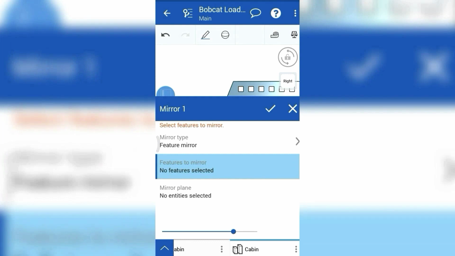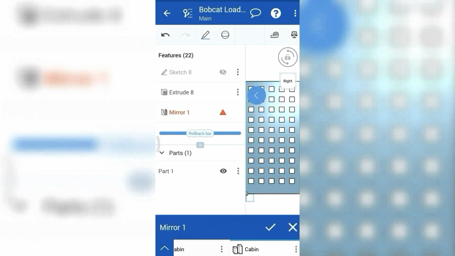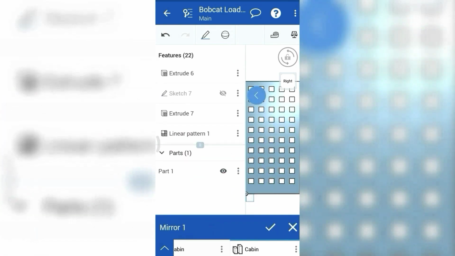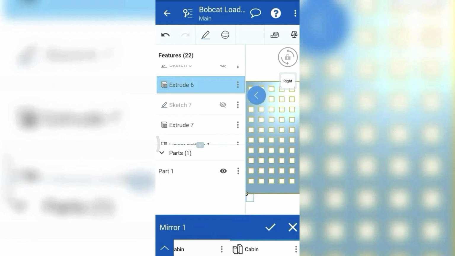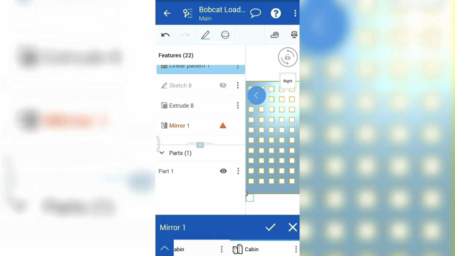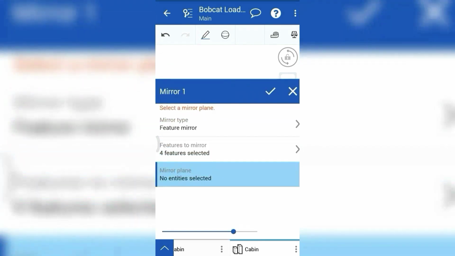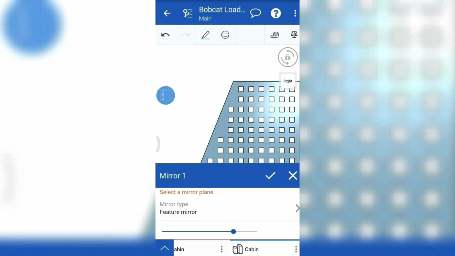Select Extrude 6, Extrude 7 and linear pattern 1 and Extrude 8 as the features to mirror, and mirror them about the right plane.